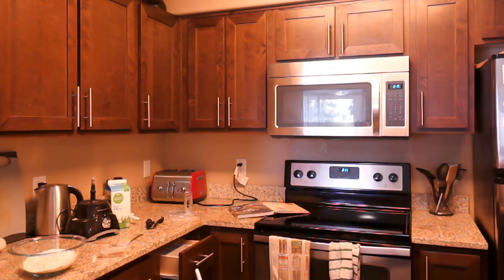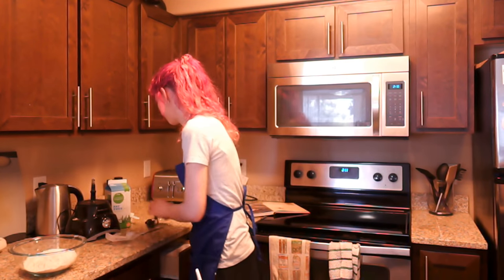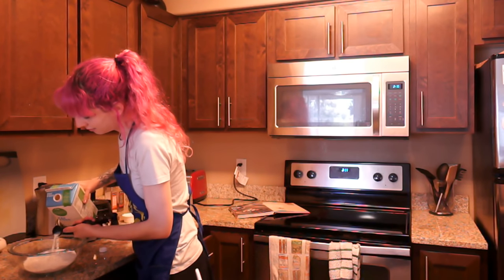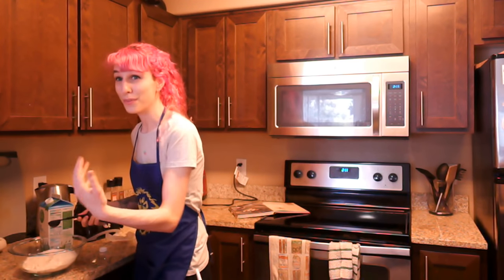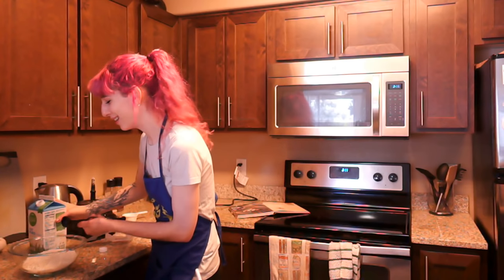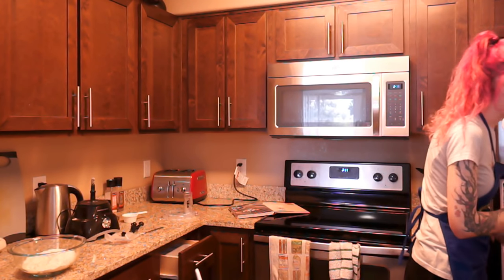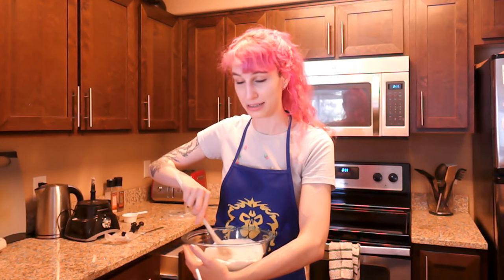Once I get a proper desktop for the kitchen streams I can have multiple cameras — I have all these extra webcams and I'd be able to give you guys a closer view of what exactly I'm ruining on any given baking stream. The short version is I'm dying to do my computer and I have the money saved up from Patreon, but it's such a bad time — if I can just wait until summer or early fall there'll be new graphics cards and new processors.